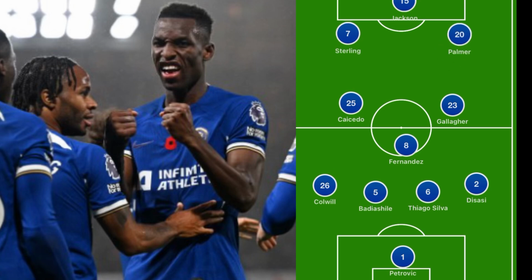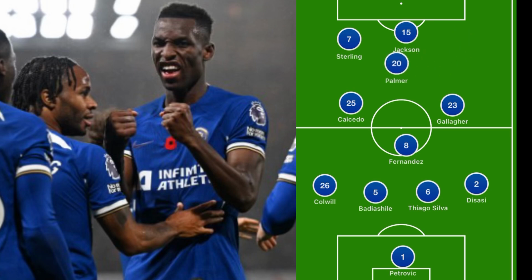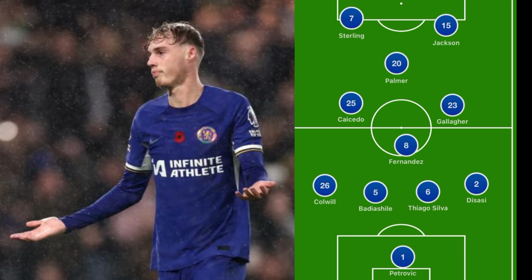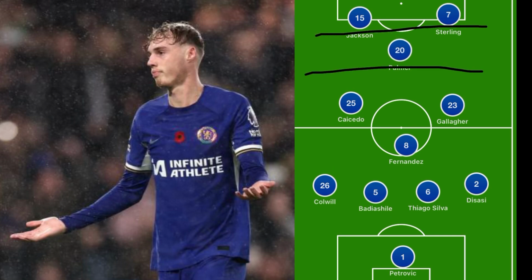These 3 players are going to have to rotate around. With Sheffield United playing a low block, we most likely see Palmer kind of drift into the middle. Jackson may drift off the side, Sterling as well, and these 2 players can flip-flop. The reason why we need Palmer in here is to sit in between the lines on Sheffield United's defense, because if he can sit there and move around in this area, he will be able to create chances and play the ball to Sterling, to Jackson, or to Caicedo and Gallagher if they're making runs into the box.